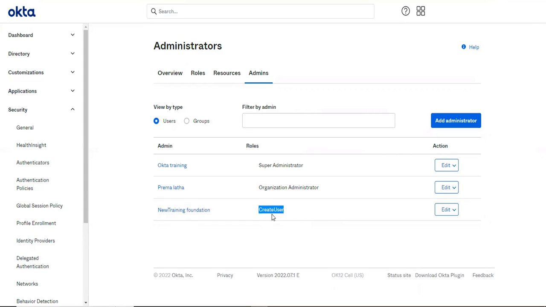So these are the ways that you can add access to an administrator with predefined admin roles. Also, you can create your own customized role, based on your organization's requirements. Previously we got only predefined administrator roles like super admin, application admin, group admin, like that. But recently they have introduced this custom admin roles feature also. Likewise, Okta will keep on introducing new things in the tool.